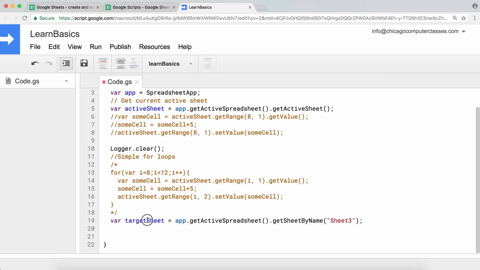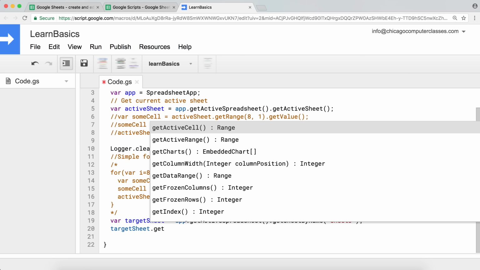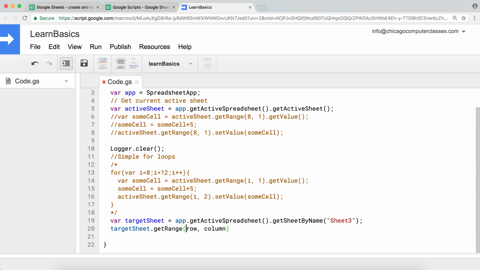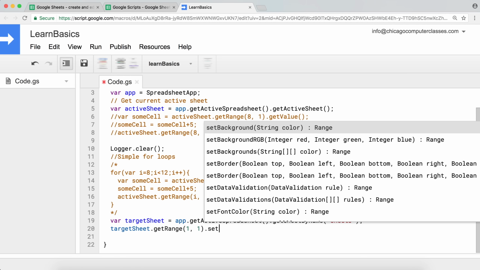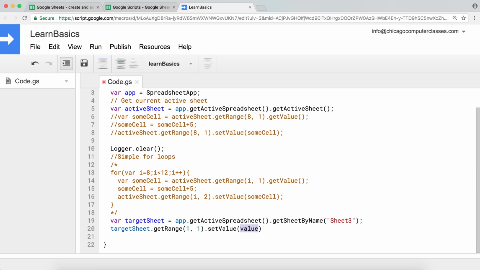Now I'm going to write to that target sheet. So I'll say target sheet, and again, we'll do our get range method. And then let's just write to our A1 cell. That's going to be the first column and first row. And in that particular sheet, in the A1 cell, we'll write something. I'm just going to put a number, and that's going to be, I don't know, seven, semicolon to end the line. I'm going to go ahead and hit save, and let's go ahead and run this.